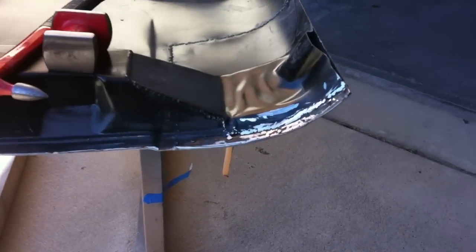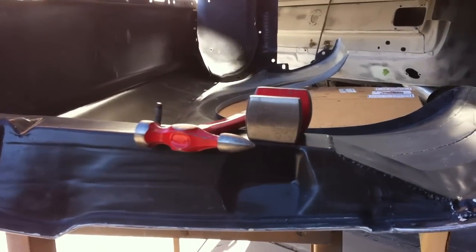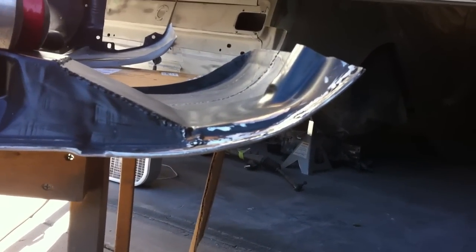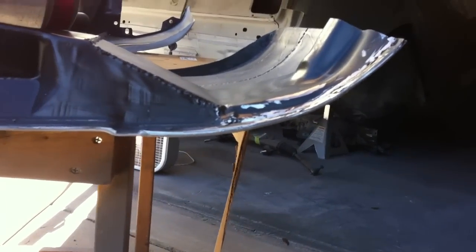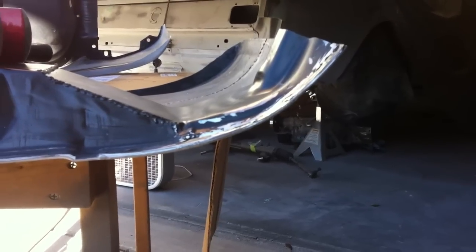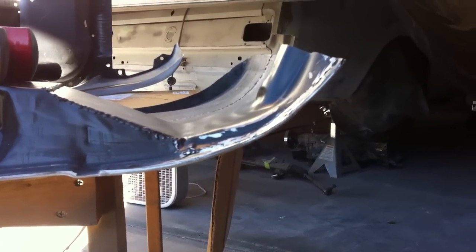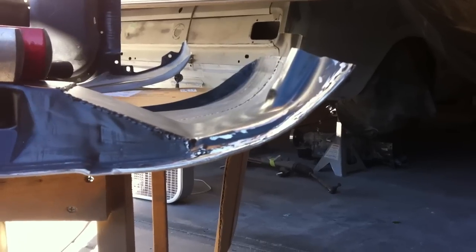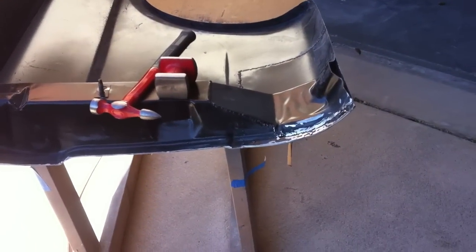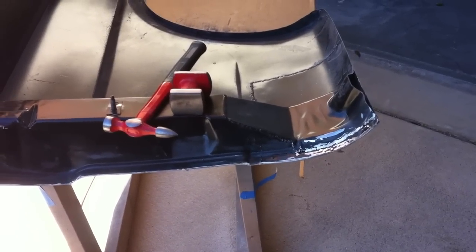All right, so we went back and ground down the welds a little bit, and worked on the radius with a hammer and dolly. Just kind of put the dolly on the back side and worked it in easy steps, working up and down. And I don't know if you can tell by looking at it, but compared to the previous video, the radius is less severe and more relaxed. So it's good enough to do a test fit. Unfortunately, like I said, we can't do that because we just painted the dang thing. So this will be the first thing we get to as soon as the paint job's ready.